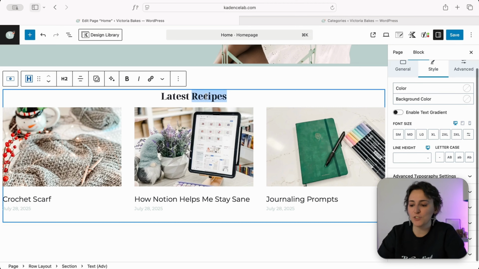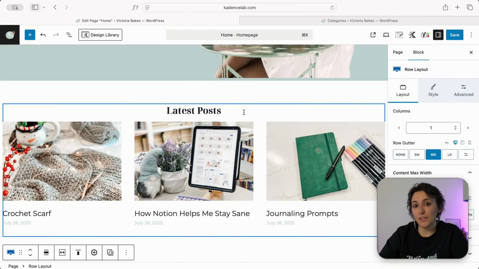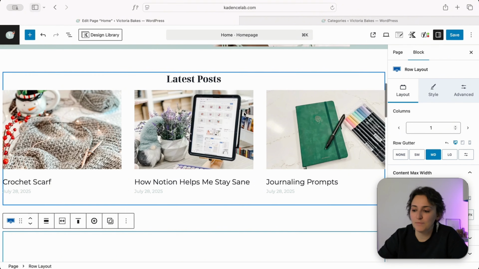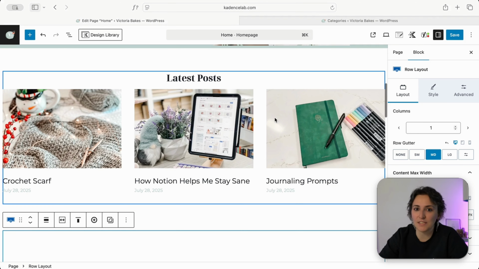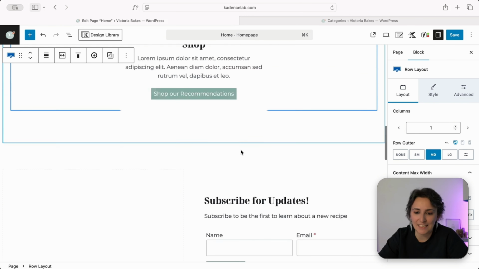So I'm just going to change, and I'm just going to call it latest posts as opposed to just latest recipes. Now, the next thing that I want to have on this main page are the types of categories of posts, like the main pillar types of content, so that if they can only see these three things here, they know that there's other types of content on the side. So actually, unfortunately, all of this right here is not necessary for now.